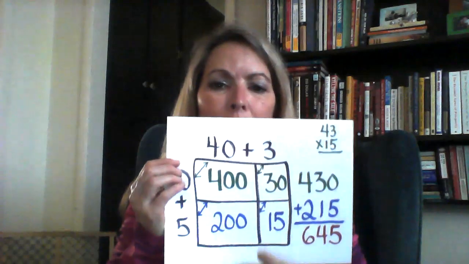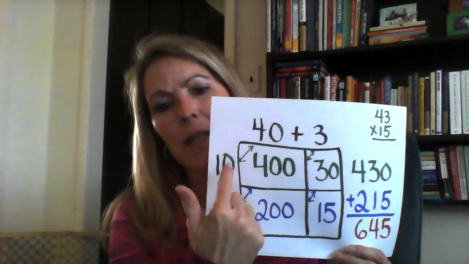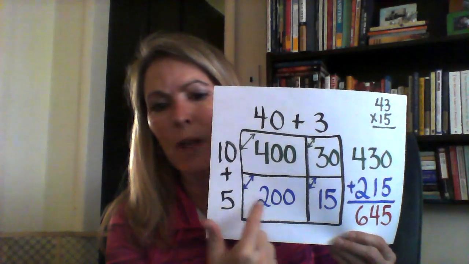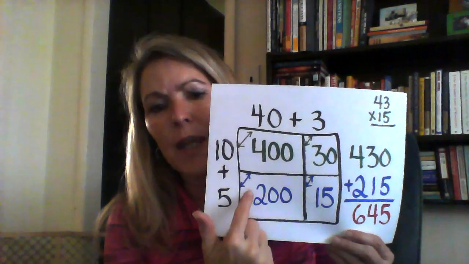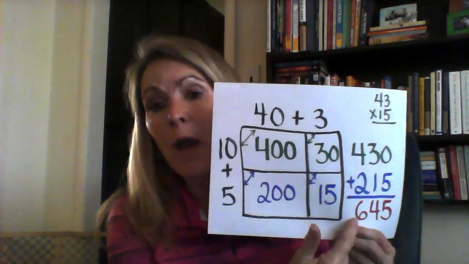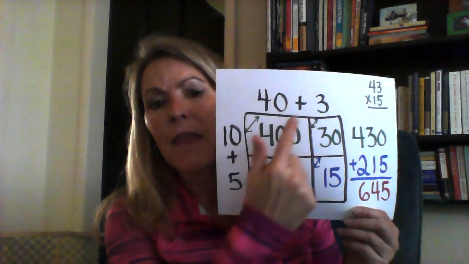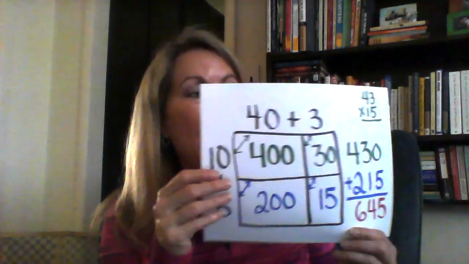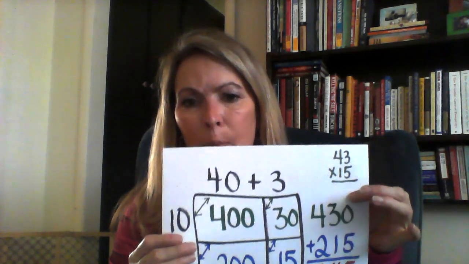Okay, so let's look at this. We've got 43 times 15. I'm going to multiply 10 times 40 to get 400, 10 times 3 to get 30. Then I'm going to come down here. 5 times 40 is 200, and 5 times 3 is 15. Well, I add across to get 430. I add across to get 215. My answer is 645, and that really goes with the estimation that I did previously. And so if you notice that as you're doing this, you're not going to have the common mistake of, after you multiply 43 times 5, forgetting to put that 0 in the next partial product.